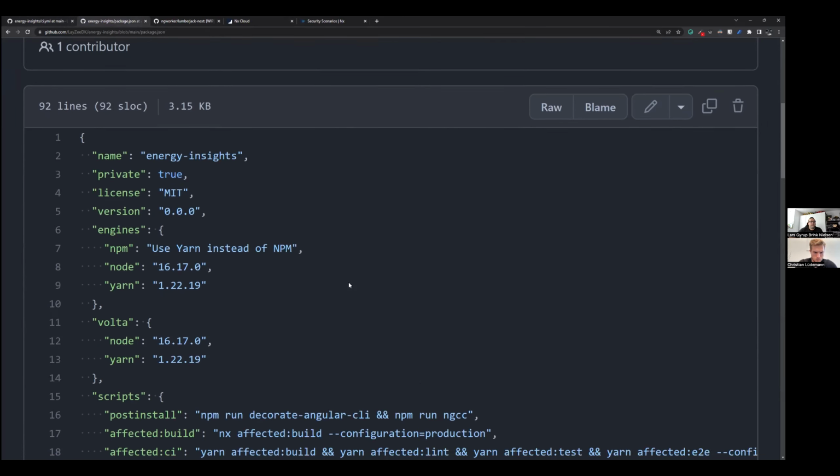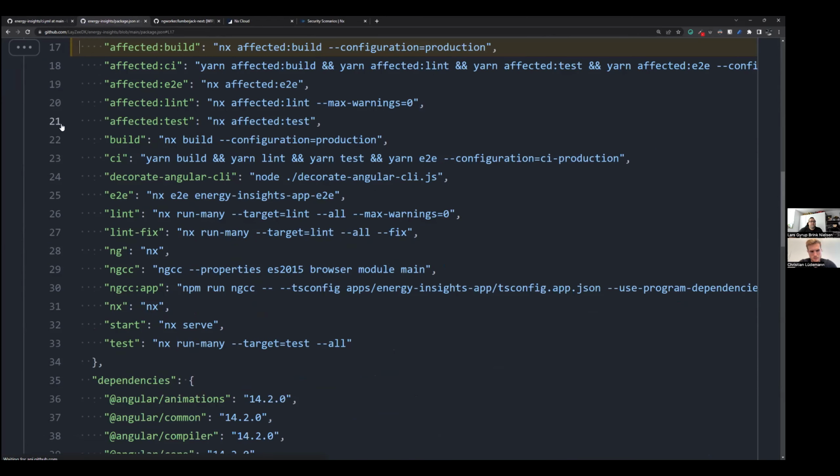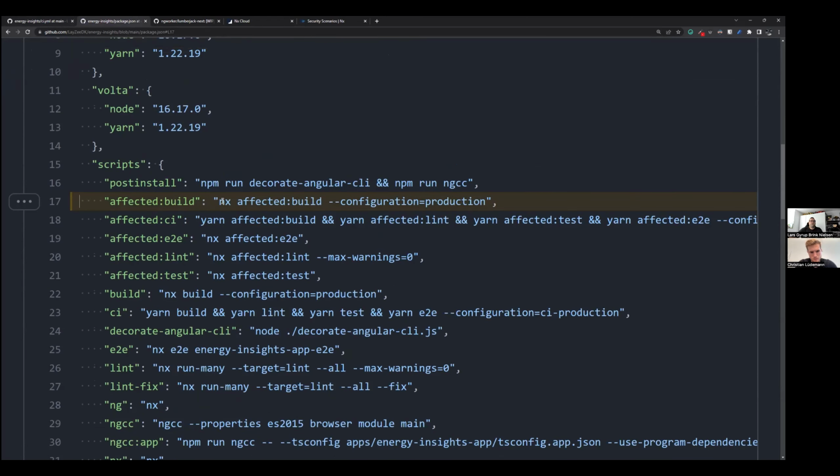So looking into package.json here, the first one was affected build. And this one runs the nx affected :build with the production configuration. So it runs the build targets with the production configuration for all projects that have been affected by the change when comparing a pull request branch to the main branch.